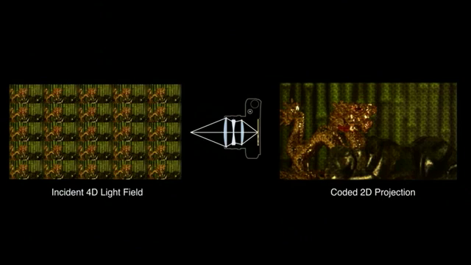In this paper, we present a compressive light field camera architecture that allows for high-resolution light fields to be captured in a single image. For this purpose, we explore the co-design of optimized optical coding strategies and compressive computational processing.